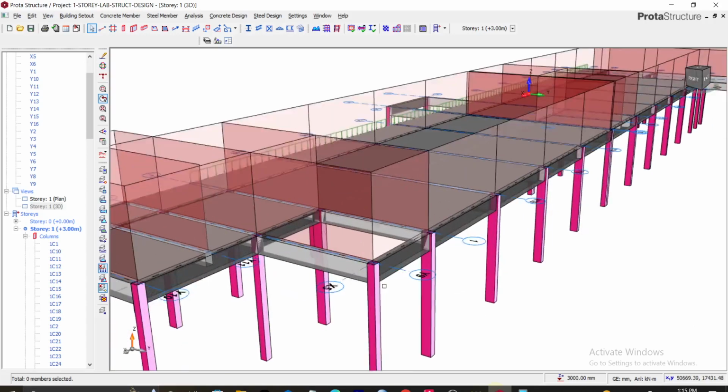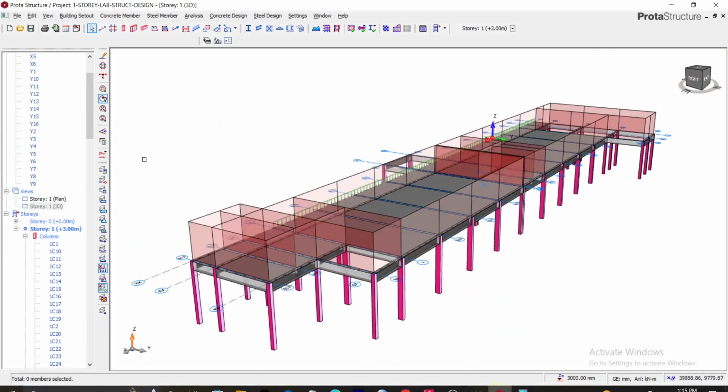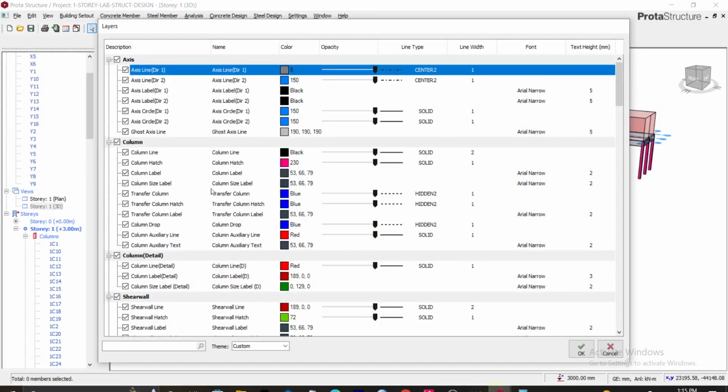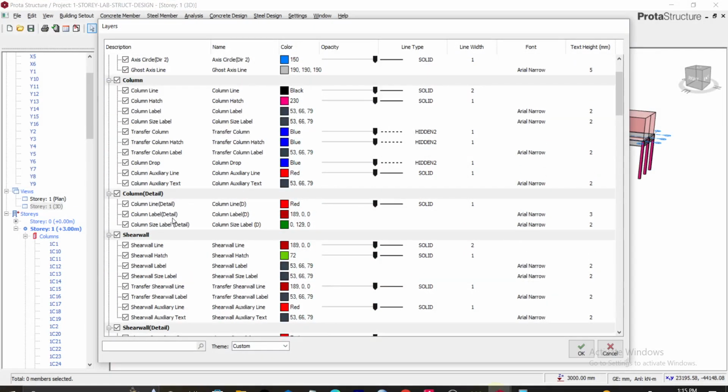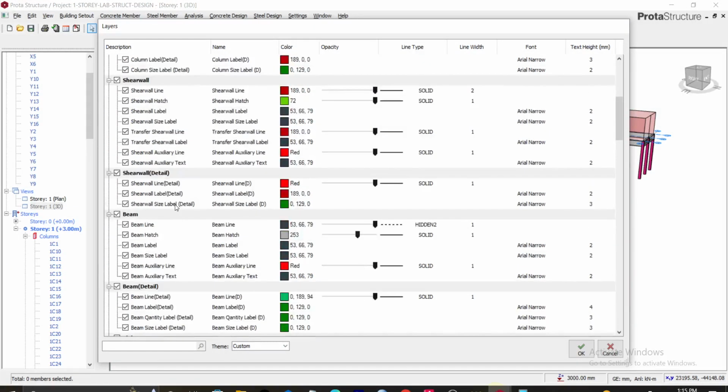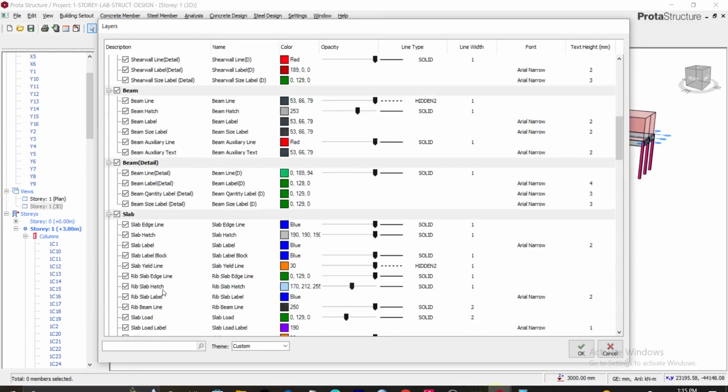As you can see, let me also change the slab color, because after this we are going to create our first floor. I'm looking for the slab.